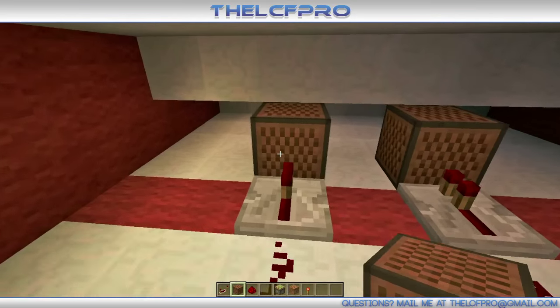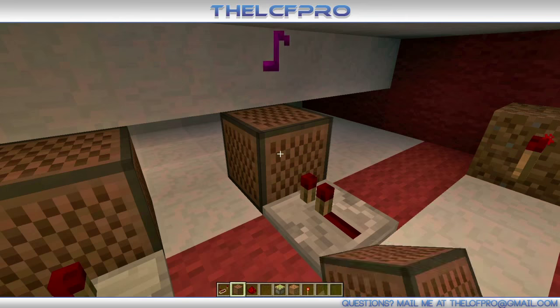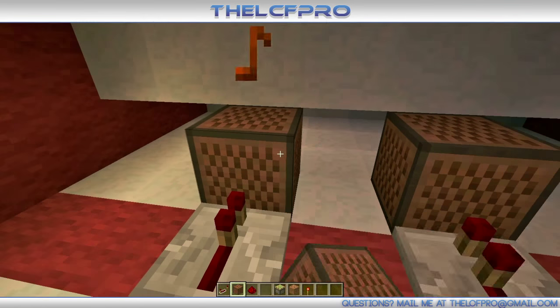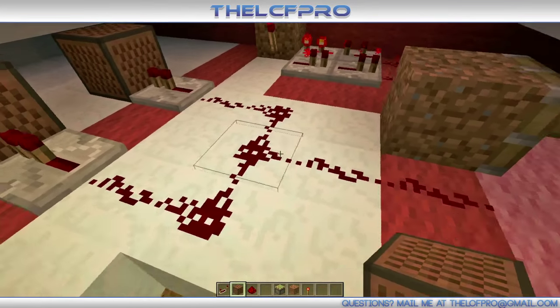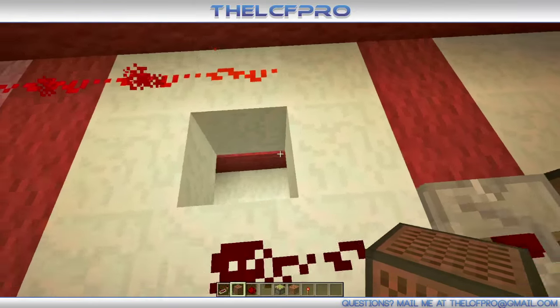Now I don't exactly know which sounds are the exact ones. I believe it's somewhere in the pink one or the purple one, and this one is somewhere at orange. Let's just do this orange one. And then pull this one back all the way. And then it should work.